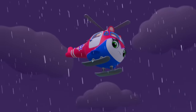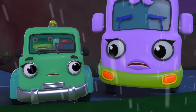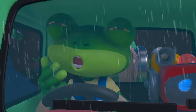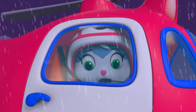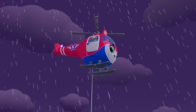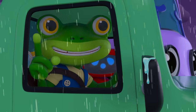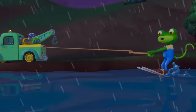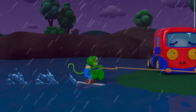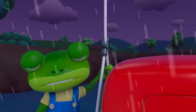No te preocupes, Baby Truck. Grab on! Of course. Baby Truck needs her dummy to feel safe. But how can we get it to her? Think faster, Gecko. The water is rising! I have an idea! Here you go, Baby Truck! Now let's get out of here!